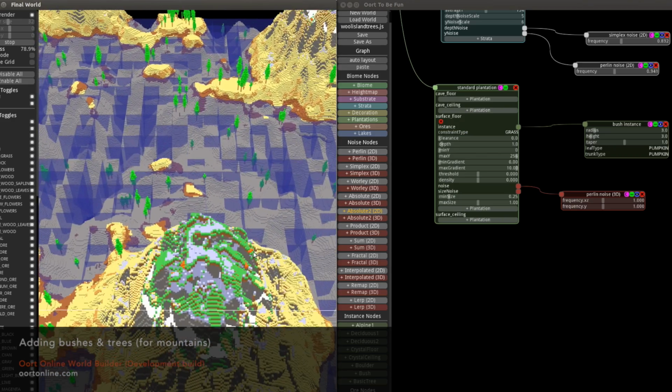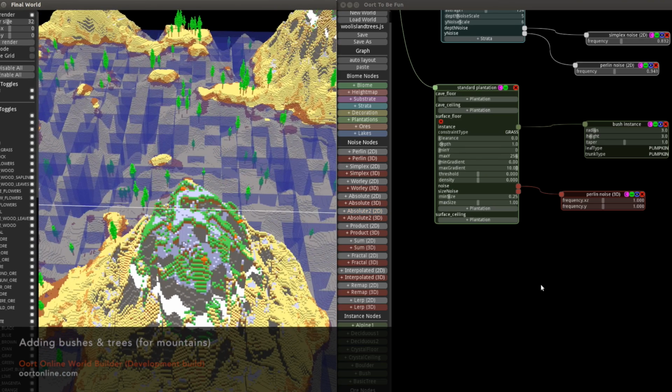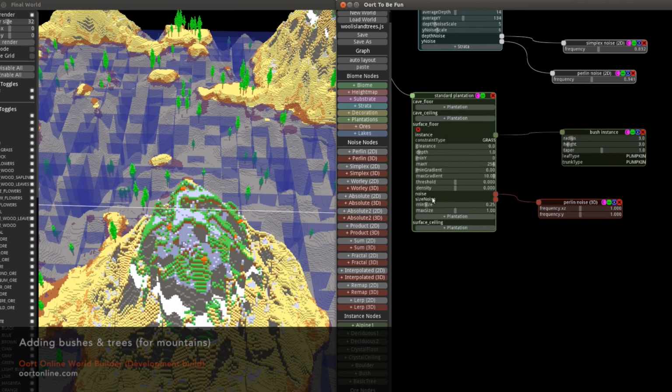Not very common right now. Oh, actually no. Oh yeah, it's just filling it in. I kind of like that. Let's make them a bit more common. I think if I push the threshold down, does that make them more common? I don't know. Yeah, they should be. I'll push the density up. They'll be more packed together, right?